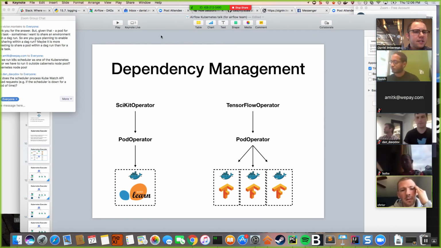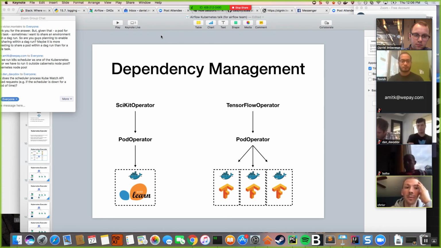What do you mean by a mixin? I mean, in the extension model, you're basically locked into whatever the pod operator is going to set, as far as configuration goes for the pod. Versus if I had the ability to say I want to use the scikit operator with this set of pod configuration versus that set. I would imagine it's up to the creator of the scikit operator to say, these are the things that I want to be static, and these are the things that I want to leave to the user to decide. Okay, so for the scikit operator, you would potentially expose the Docker image that you want to use. Absolutely, but with a default Docker image.